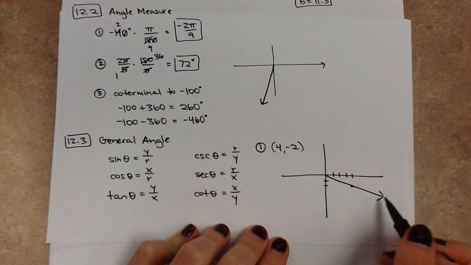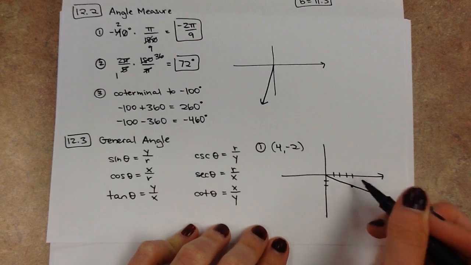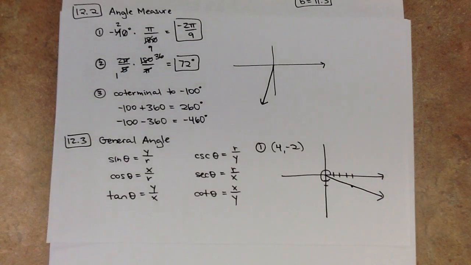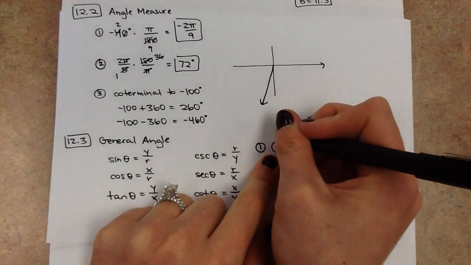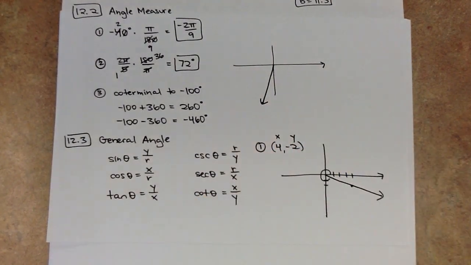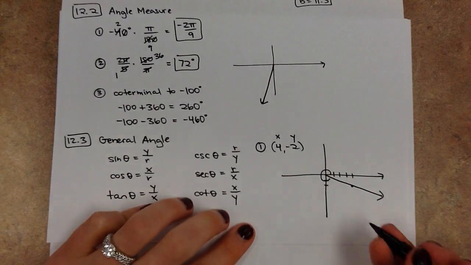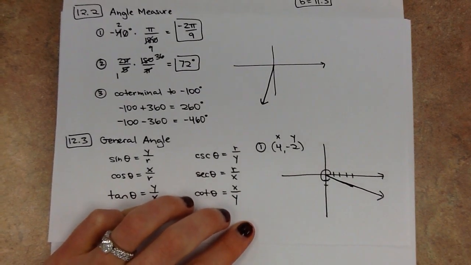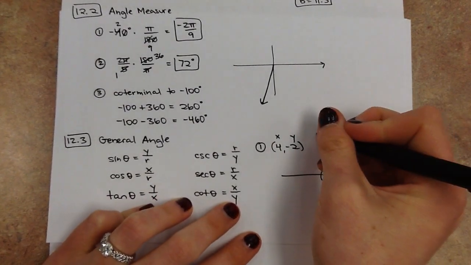So here's a point on the terminal side. So this actually isn't our angle, this is our angle going all the way around, okay? So we've got the x value, we've got the y value, you have to find the value of r, and r is just this distance right here. So you basically do just a little Pythagorean theorem, or you could do the distance formula.